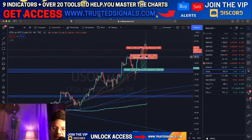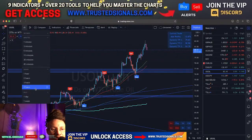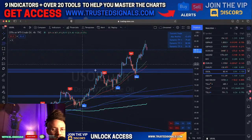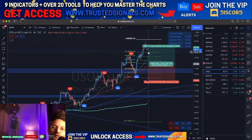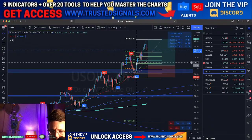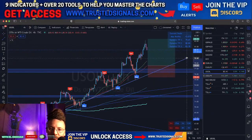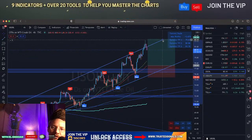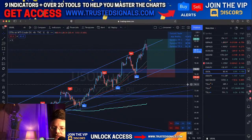US oil. And this one hit my stop. It happens. And that's what trading is all about. Learning from your losses and moving on. But we have a bullish market on oil. So let's look again at Fib. Looking for a long, something like this. Now, why am I looking for a long? I want to go with the trend and not against it. The trend is your friend. We clearly have this trend line that's moving up in this direction. So I want to move with the trend.